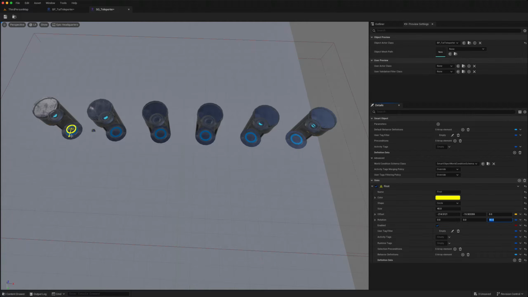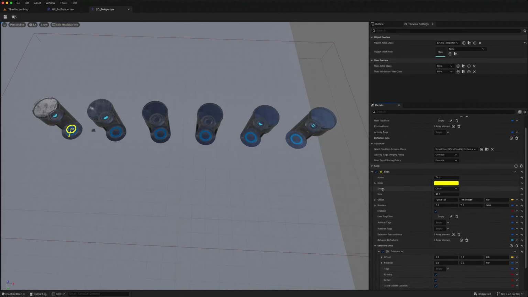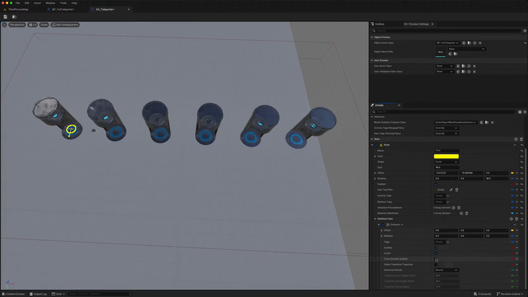We also, as we said, this data definition gives you access to entrances and exits. And we might want to just call that our entrance. So we'll create a definition data. We'll use entrance in this example. We won't change its rotation and offset because we want it to be precisely where the slot is located. And the definition data, we'll just mark this as an entry so we can unclick exit.